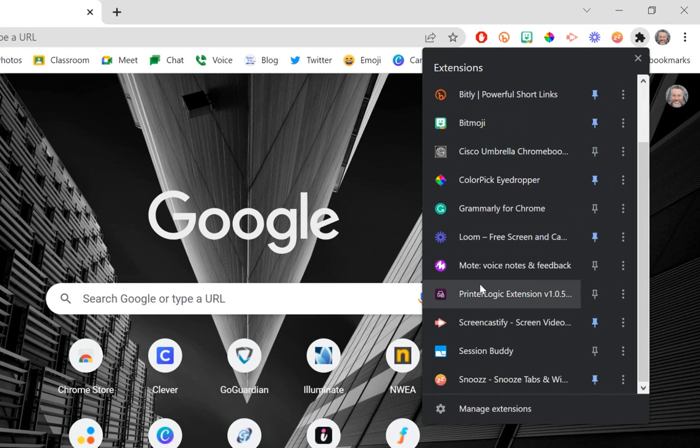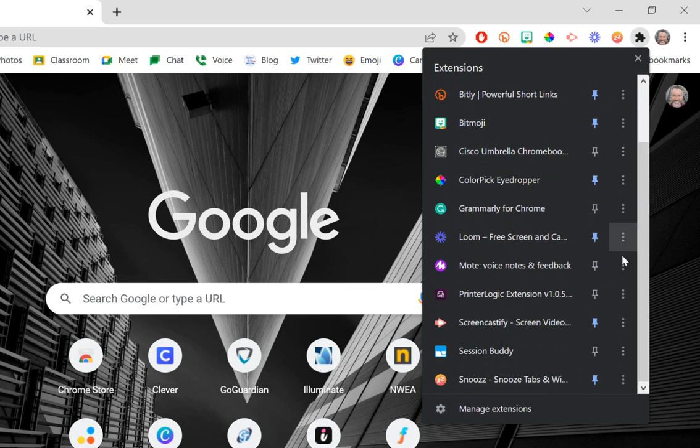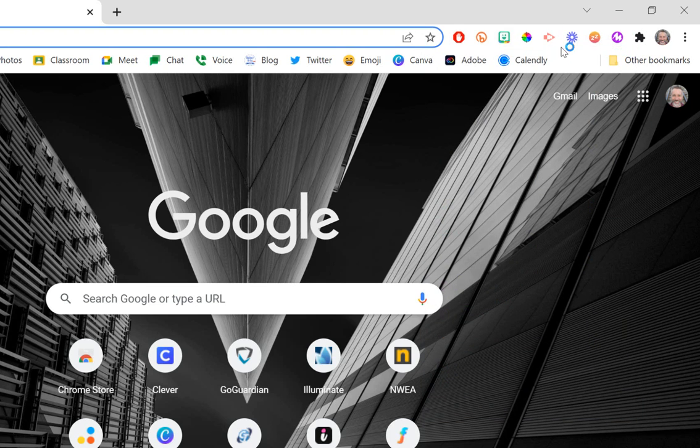Right down on the right hand side next to the extension, you'll see a little pin icon. If it's blue, like you can see a few of mine here are blue, that means that they're pinned. That means that they're kept right up here in your Chrome bar. But if I go down here to the Moat extension, you can see that that pin is gray. That means it's not pinned. It's still in my extensions. I can use it. It's just not pinned at the top of Chrome so I can see it right away.